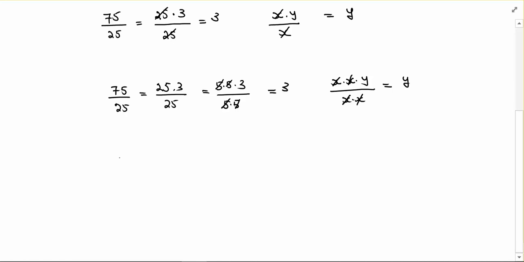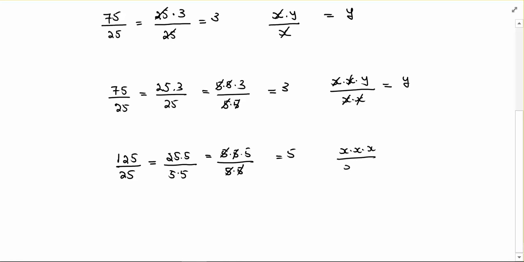Let's do one more, and this time let's take 125 and divide by 25, and see if you can see a pattern. Again, let's break this down in terms of 5. 125 is 25 times 5, which is equal to 5, 5, and 5. And in the denominator, you have 25, which is 2 5s. And you get just plain old 5. If you did the same version of it in letters, that would be like having x, x, x divided by x and x, and you get just x.